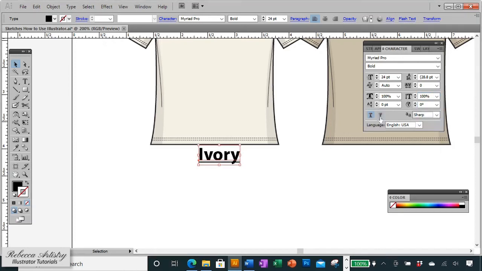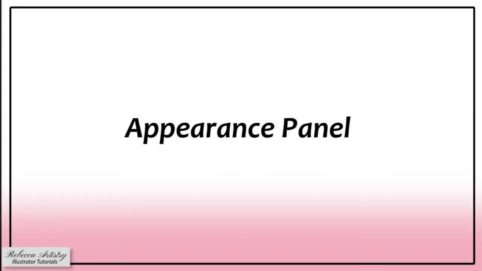You can underline, you can do a strike through. There are a lot of different options to play with here, and it's just another handy way to change your text. And then last but not least, we have the appearance panel.